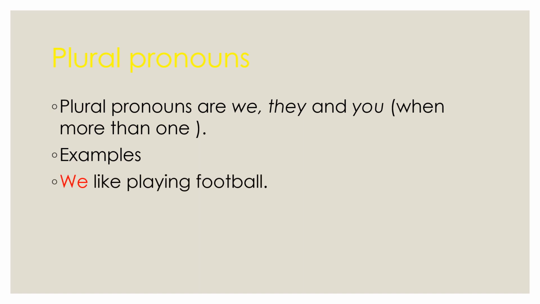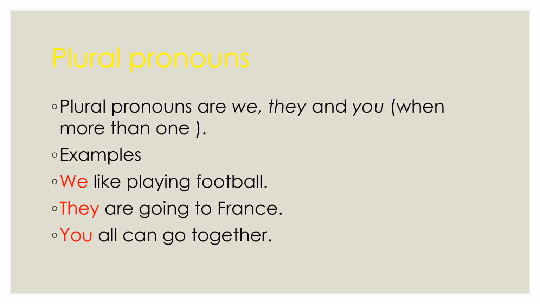Look at some examples. We like playing football. They are going to France. You all can go together. So, what are the pronouns in the sentences? Yes, pronouns are we, they, and you. Here, when we are talking about me and my friends, then I will use the pronoun we. When I'm talking about people who are more than one, then we will say the pronoun they. When we are talking about more than one person, we say the pronoun you.